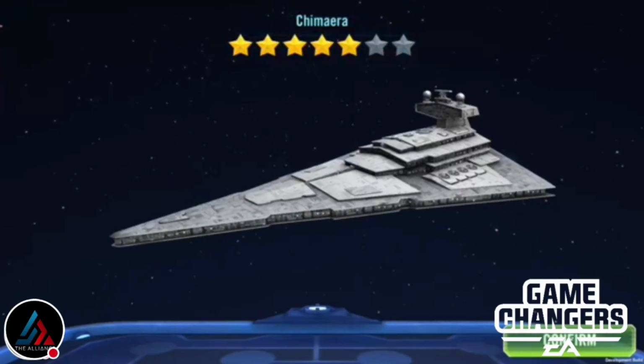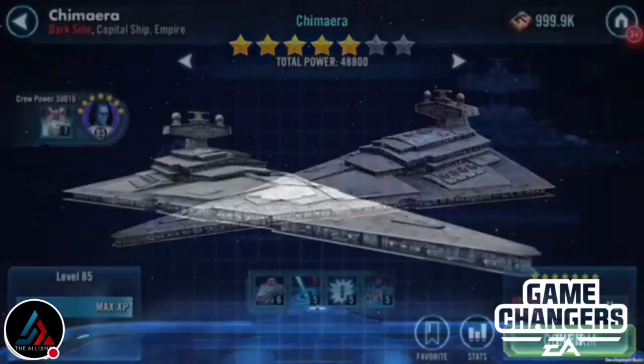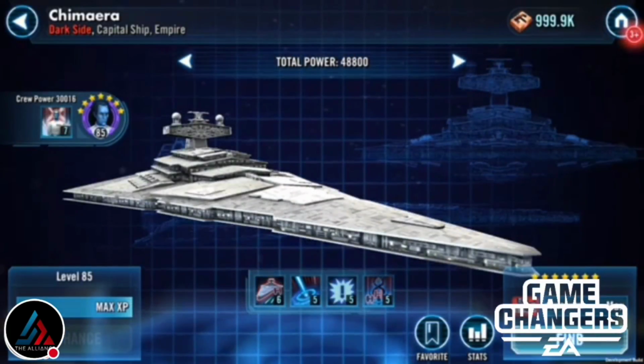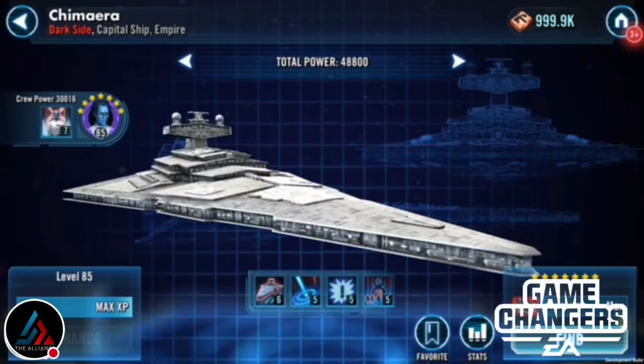We're taking a look at the Chimaera, which is Grand Admiral Thrawn's capital ship. Now, it's great to see another capital ship added to the game. We haven't had a new capital ship since the launch of ships, and it's great to add a new Empire capital ship because it has synergies. There's a lot of Empire ships already in the game.